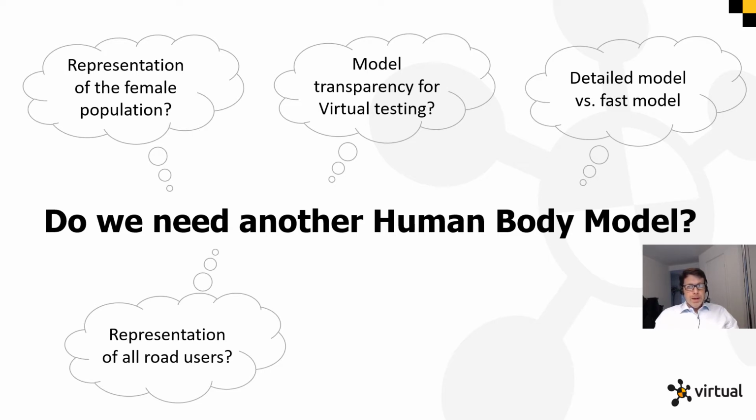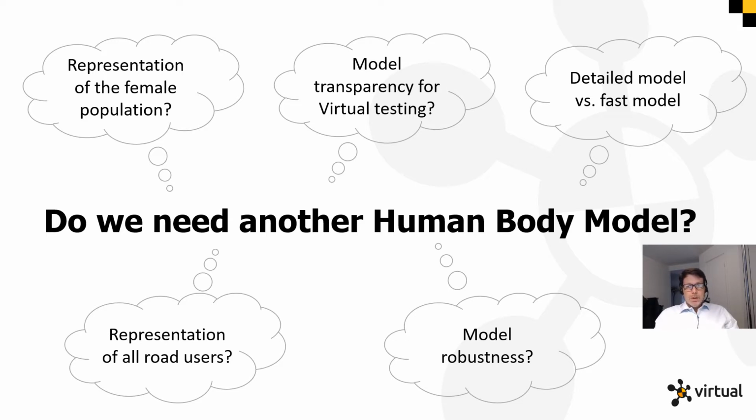The fourth topic is also about inclusion, but inclusion of all road users. All road users here means that in addition to models of vehicle occupants and pedestrians, we also have riders. We have riders of various two-wheelers, passengers in public transport, and possibly more modern things like e-scooter riders. However, we also want to consider that people come in different sizes and shapes, and for this we usually use mesh morphing.